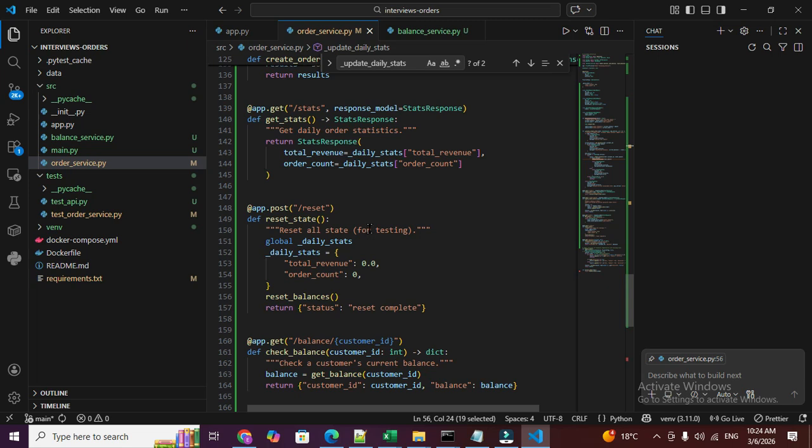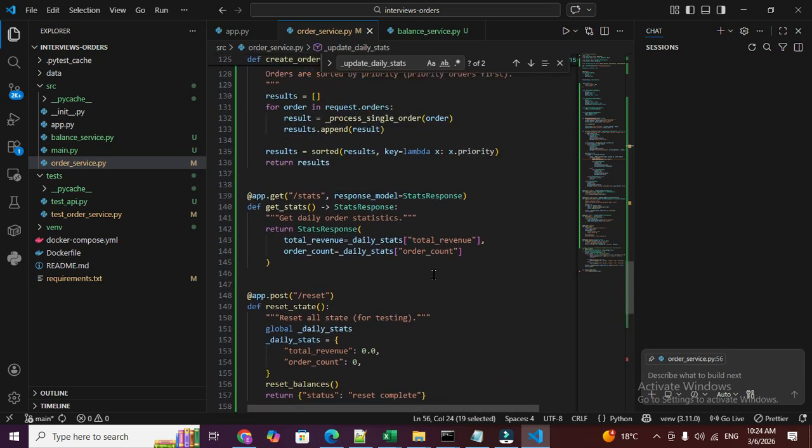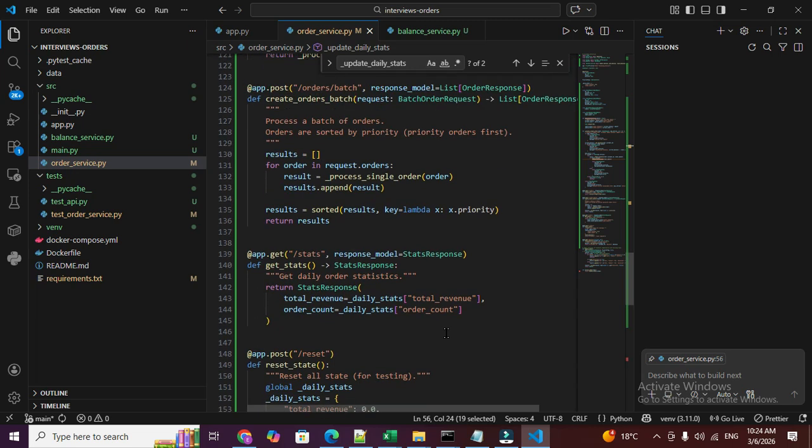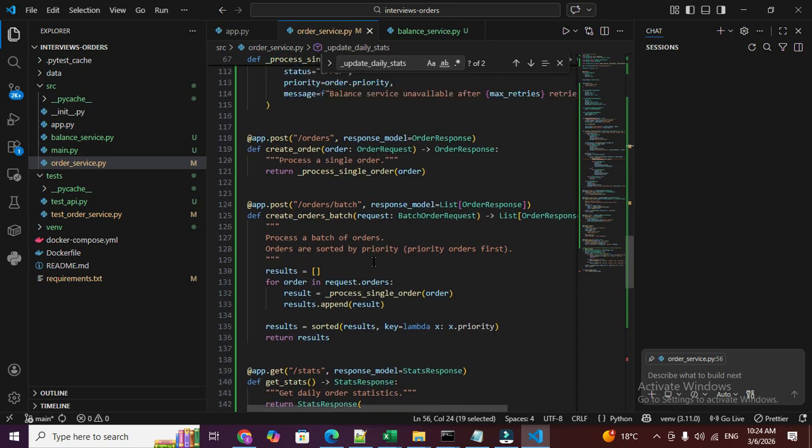It's going to start up a web server, and then calculate information about the customers: the order count, total revenue, and the orders.